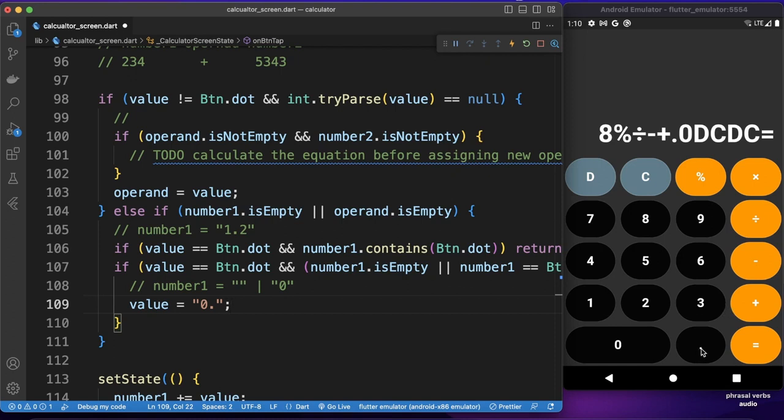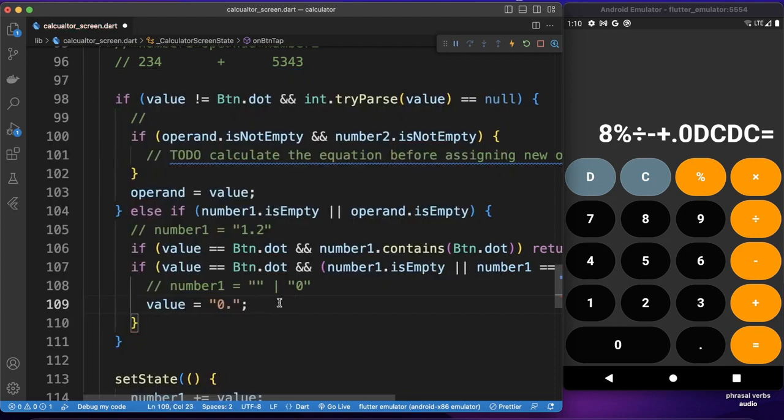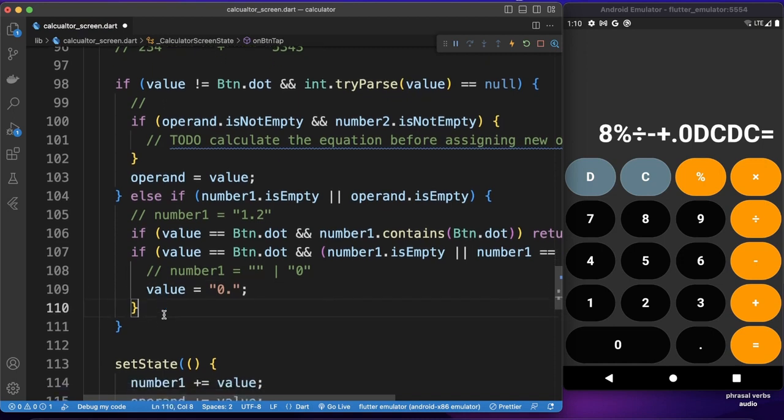If that's the case, we want to change that to 0 dot, because we don't want the user to see a number something like this. Okay, we don't want something that's just dot. Okay, that's not what we want. What we want to do is 0 dot, and we can keep assigning other numbers just like that. That's the case. Okay, all right, I hope you get the idea. So we deal with it.